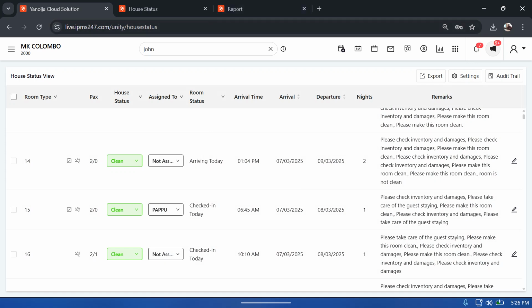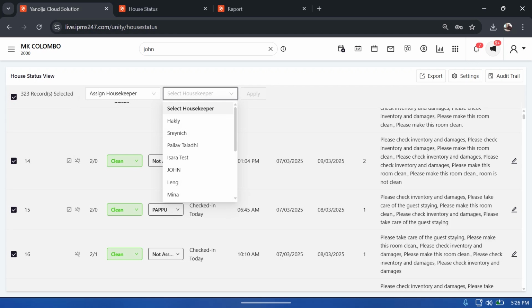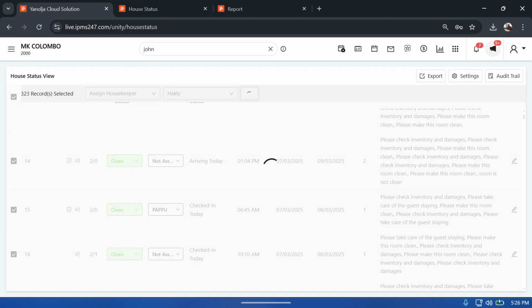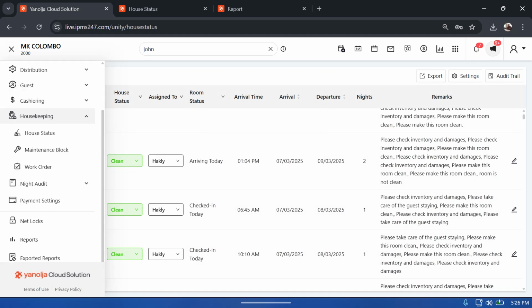Now, you can also select all the rooms. You can carry out another operation to assign housekeepers that will be cleaning these rooms. But mind you, before you can assign housekeepers, the housekeepers' names have to be created from the back end. If you pick a housekeeper here, let's say housekeeper here, what do you want them to do? You assign housekeeper, because I've selected one to apply to all. You can also create a work order and assign different tasks to housekeepers. So these are the possibilities to be achieved from housekeeping.